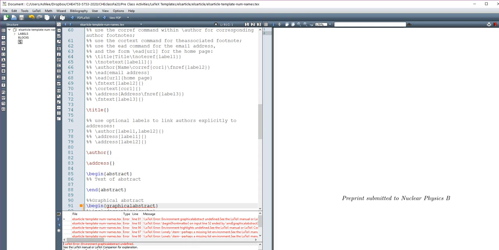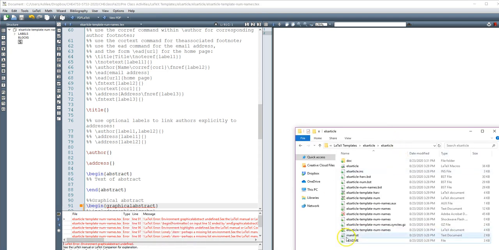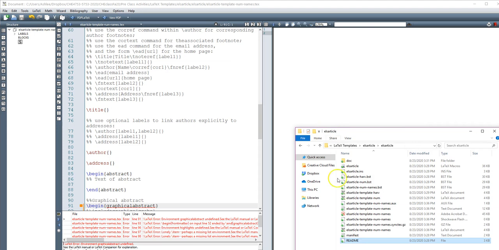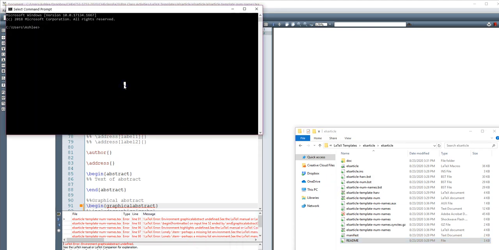So looking at the README, I found that actually this is the updated version that we just downloaded, and we should compile this. Okay, so I've opened a command prompt. I'm navigating to the location.